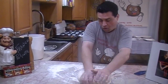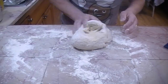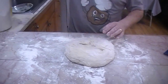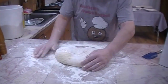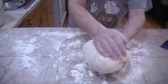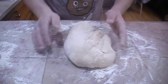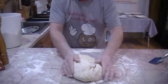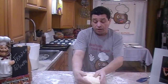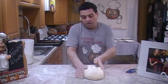You're pushing down, boom, activating that flour, boom. Roll it back in the flour. When the dough starts getting sticky, you grab some more from your bucket, your bag, and boom, let's mix that in. See that? Mix it in and knead it. You'll feel the dough starting to get a little firmer, okay? You don't want it too firm, because remember, if you're using this for pizza, you gotta roll it out. You want to give it a little more knead, okay?